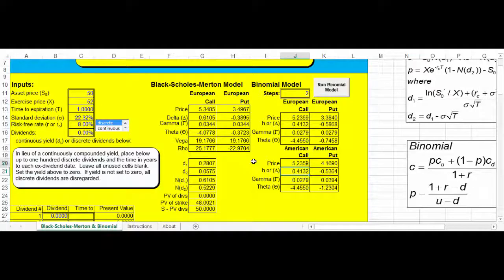So the other thing I wanted to mention here is take a look at the gammas and thetas. We have not talked about that yet in Chapter 4. Well, we're not going to cover it in Chapter 4. It's not discussed in Chapter 4. Very few textbooks talk about gamma and theta in the binomial context. It's here if you want to look deeper into it. But we will cover these. These are called the Greeks.